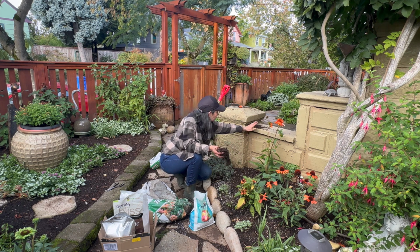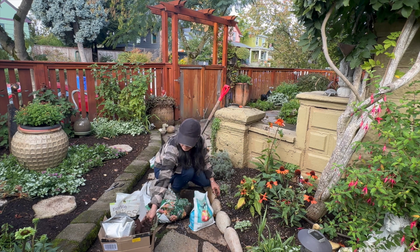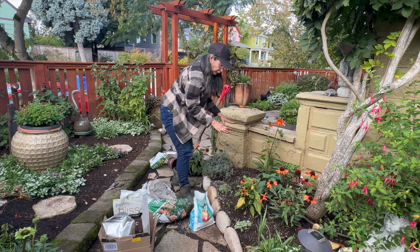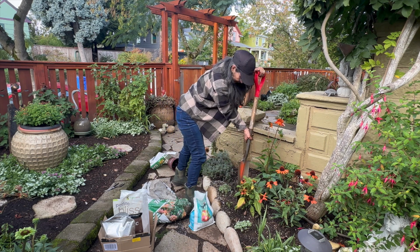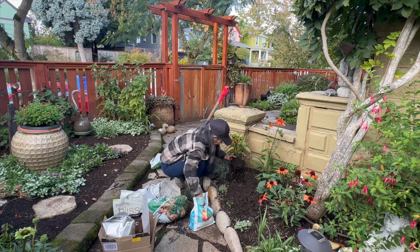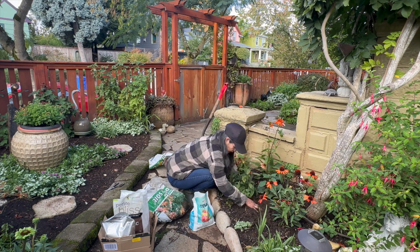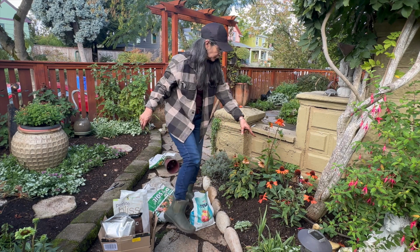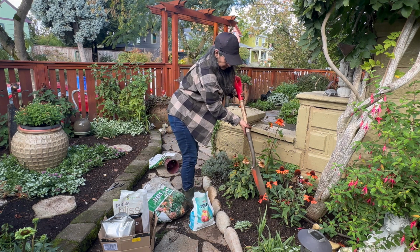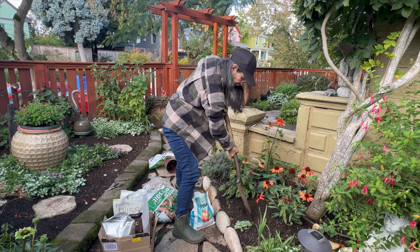So the bee balm that I pulled out, I'm just going to go ahead and place it in a pot and wait until next spring and then overwinter this. I don't want to overcrowd everything, so I'm going to go ahead and pull this one out next. Okay, so those are done. Now I'm going to pull this one out. And I'm going to put this one close over this direction.